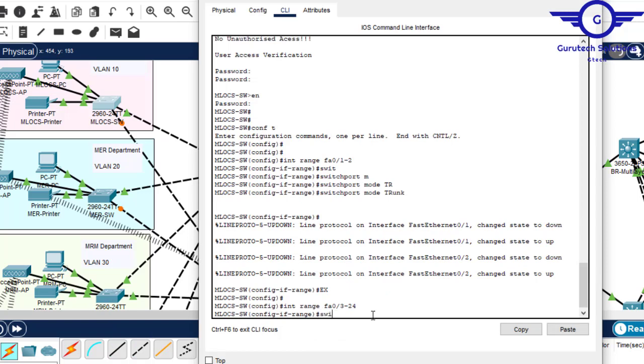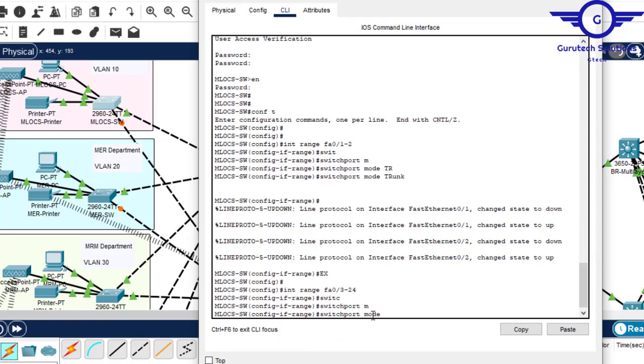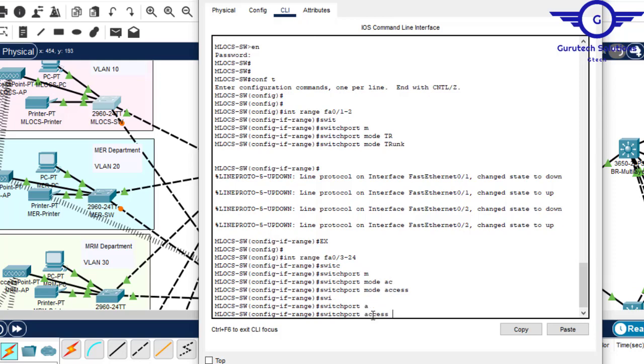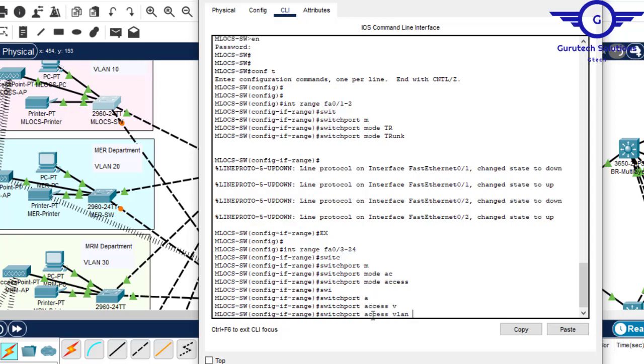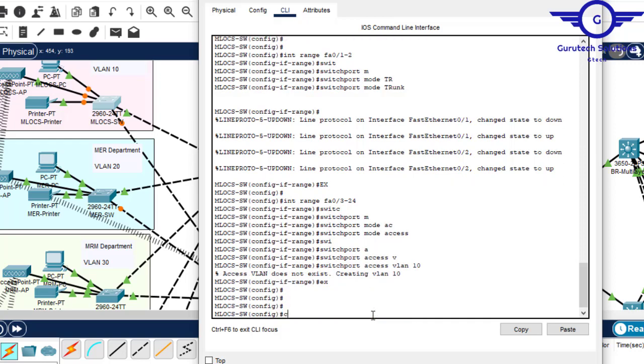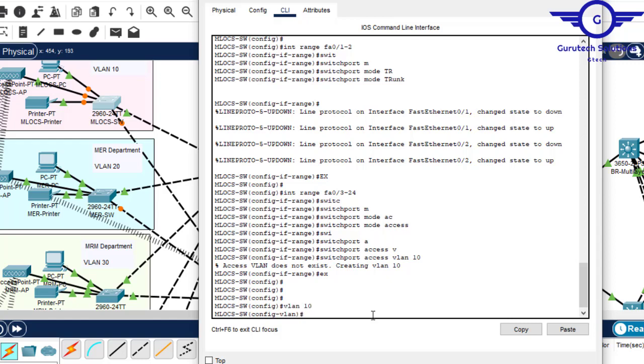Okay, switchport mode access, then switchport access VLAN 10. Although I didn't create VLAN 10, I'll do it later, I mean. Okay, exit. So let's say VLAN 10. What you do first is to create the VLAN number, VLAN 10, and name it.